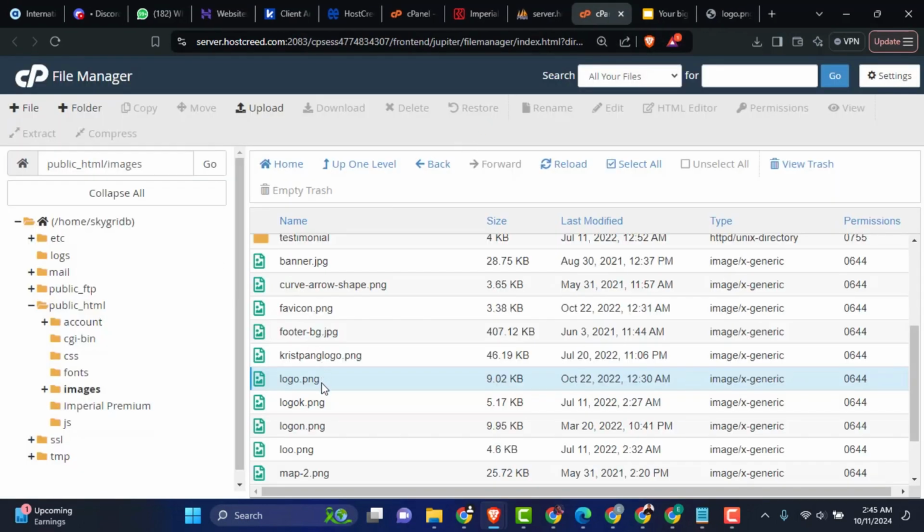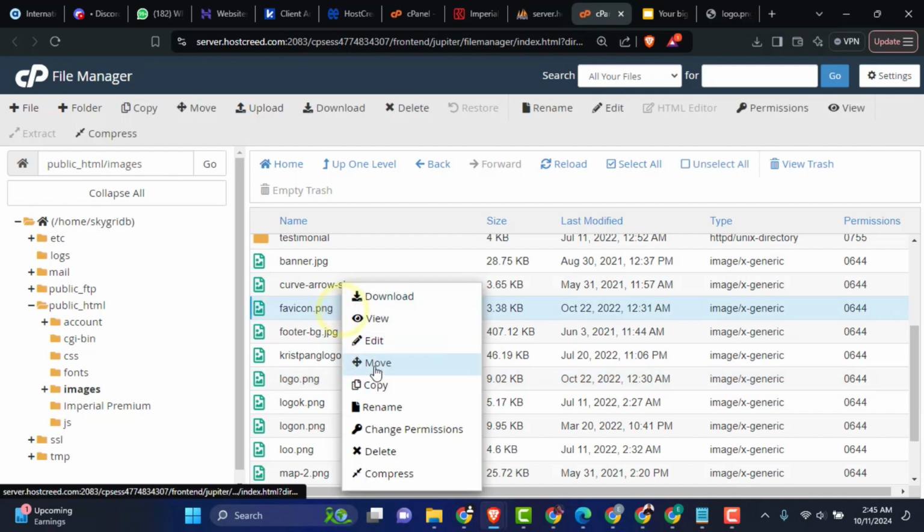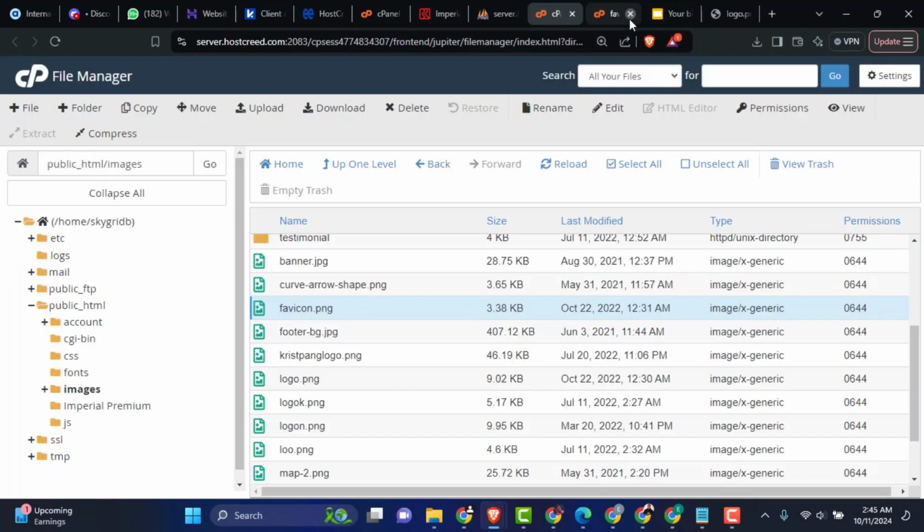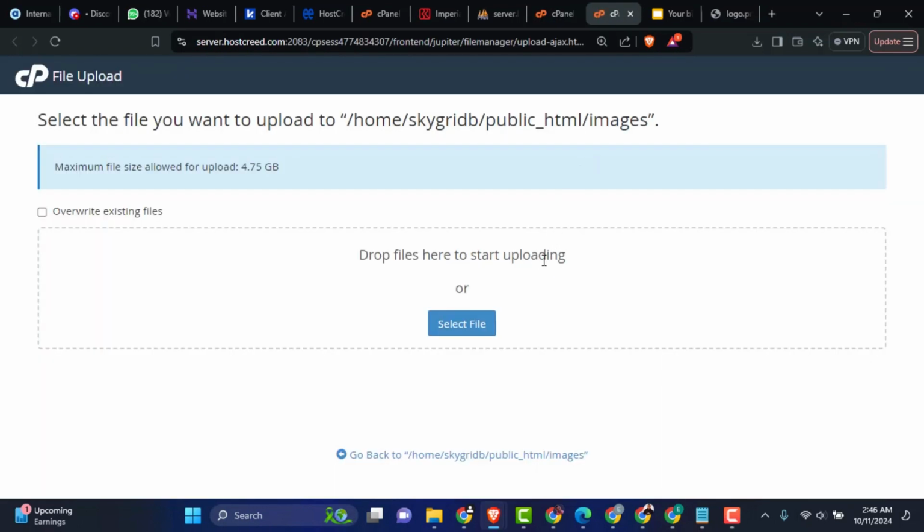You can see the favicon as well. If I view this favicon, you can see this little icon right here. This is actually the favicon, and it's also good to be changed. So let me click on upload while I'm in the same directory.